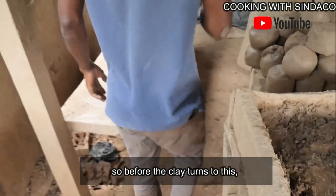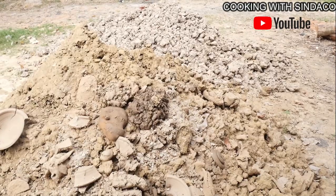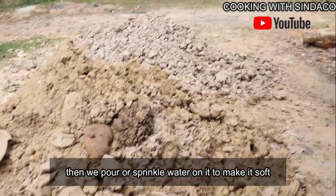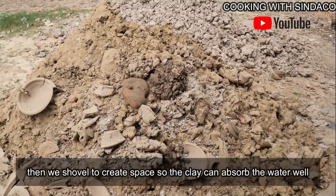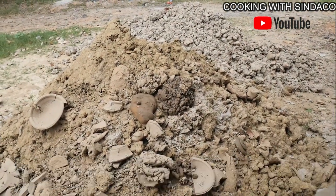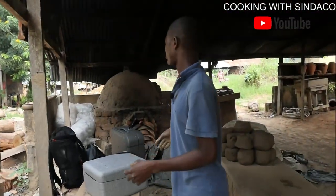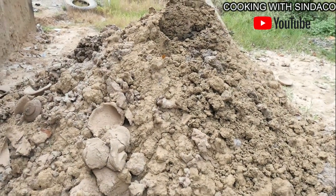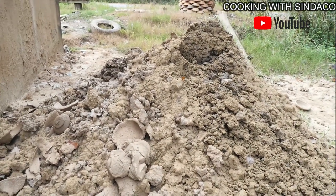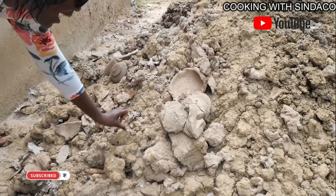Okay, so beginning, it's cleaned. They add water. Okay. So basically they pound this clay. They pound this clay after they've added water to it, to make it open and even, nice and soft.